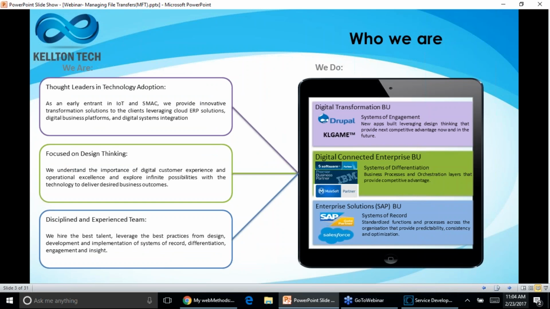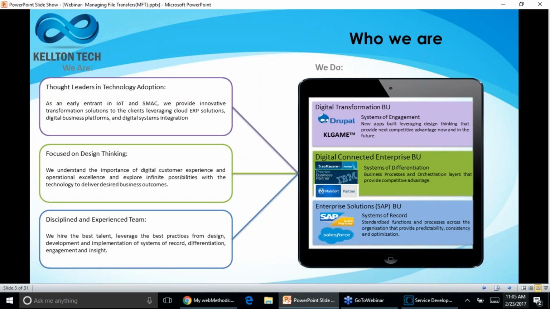We are an early entry into IoT and smart mobility, where we have been helping clients with their cloud ERP solutions, digital business platform, and digital system integrations. We have been serving customers across the globe with more than 1100 employees.